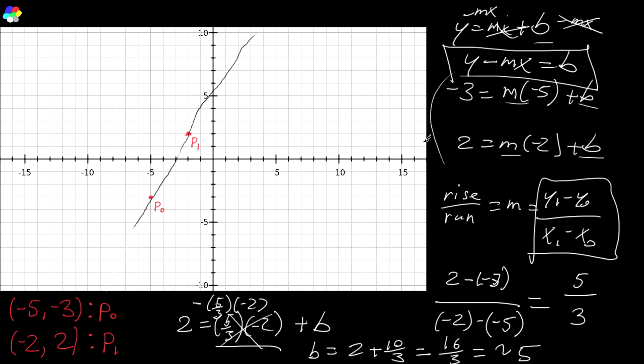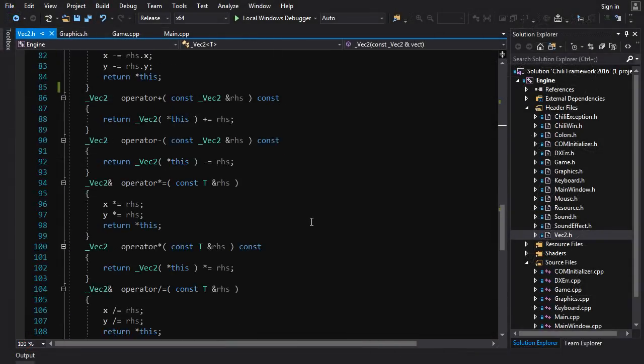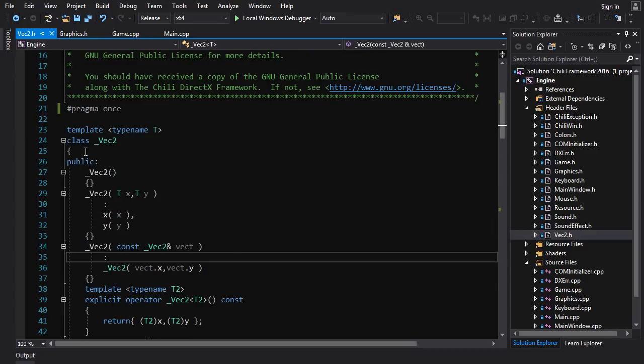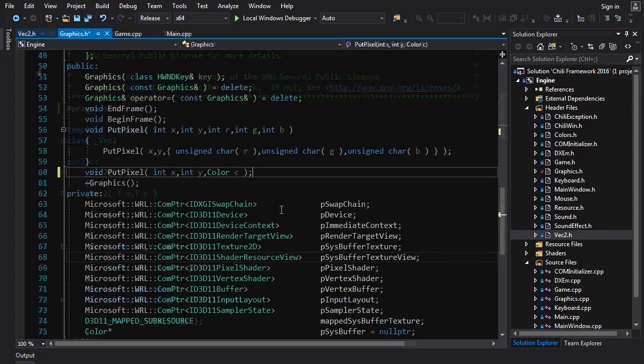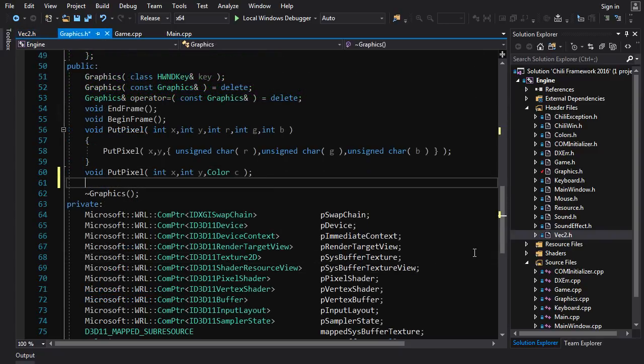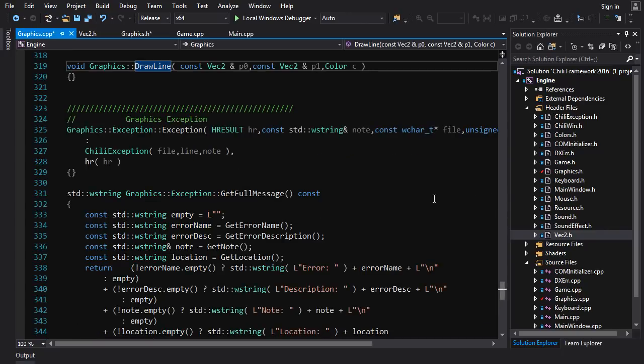Let's get going. All right, let's get down to business. First thing I did, I'm going to add vec2 because it's going to be useful for us. So I just pulled that in from a different project. Now in graphics.h, we want to add a function to draw a line segment. So it's going to take 2 points and it's going to draw a line segment between those 2 points. We're also going to pass it a color, and that's going to look like this. We create the definition, and let's expand that.